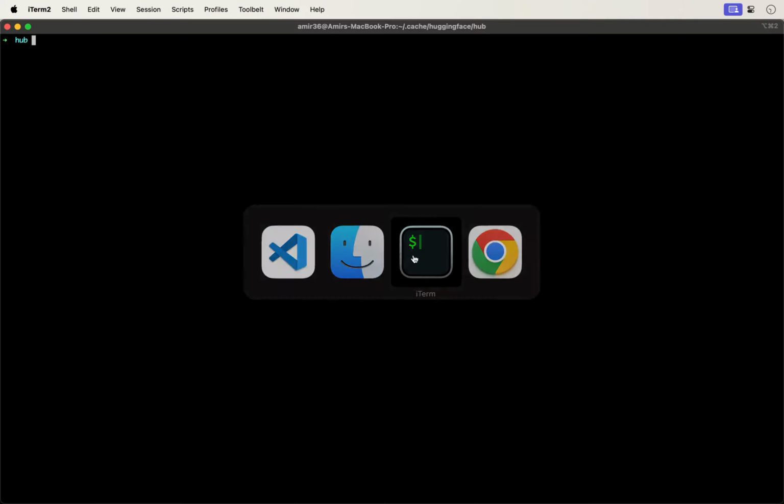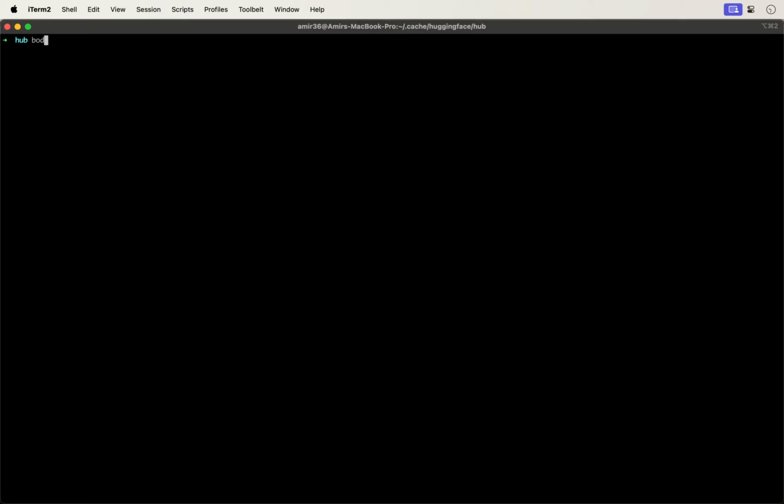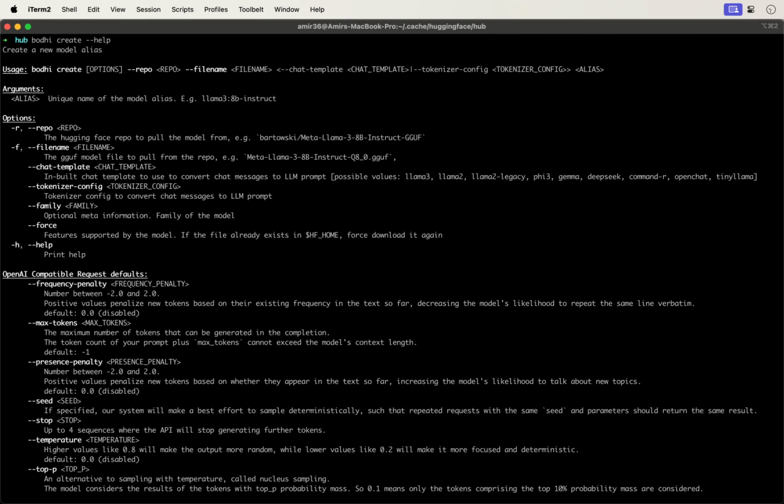Now let's jump on to the main part of this lecture, which is the BODHI create command. So as with any other commands, we start with BODHI create --help to see what all options this particular command provides us. So we see in the BODHI create --help, BODHI create to create a new model alias. It has quite a lot of configurations, but most of this configuration is very similar to what we saw in the model alias YAML file. So you specify all those configurations using the command line over here, and it creates that particular model alias YAML file. So we again have the options here. So BODHI create options, and we also specify the alias. What is the ID of the alias that we are creating? As typical, we specify the repo and then the file name.